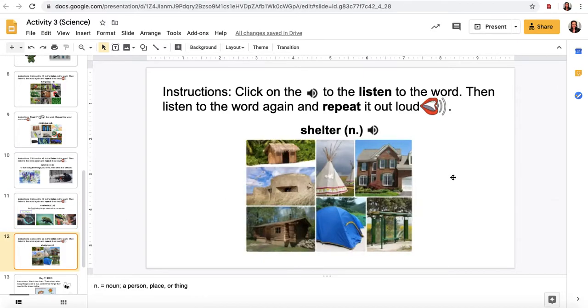We have shelter. Okay, this will be our last fancy word for today. Shelter. So shelter provides us with warmth. It provides us with safety in order to live, right? So you see a couple of different shelters here. If you're going camping in the woods, you might take a tent to provide you with some shelter or safety, to protect you against the wind, the rain, the snow, the elements in the weather.